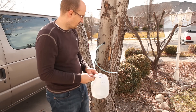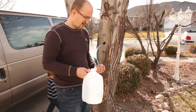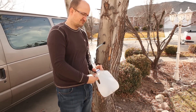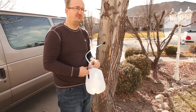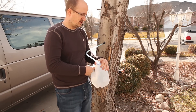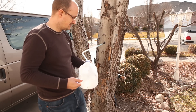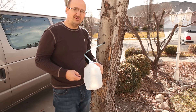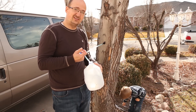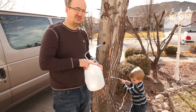So there you have it — we've got our hole drilled, we've got our tap in, and then I just put it in the gallon milk jug like this. You can put it in a five gallon bucket too if you have some longer cables and can secure it somehow — that's what I've got to figure out next. And we're done — you've got a nice maple tap. Hopefully in the end we'll have some good maple sap and we'll make some maple syrup out of it. I'll show you how to do that later.